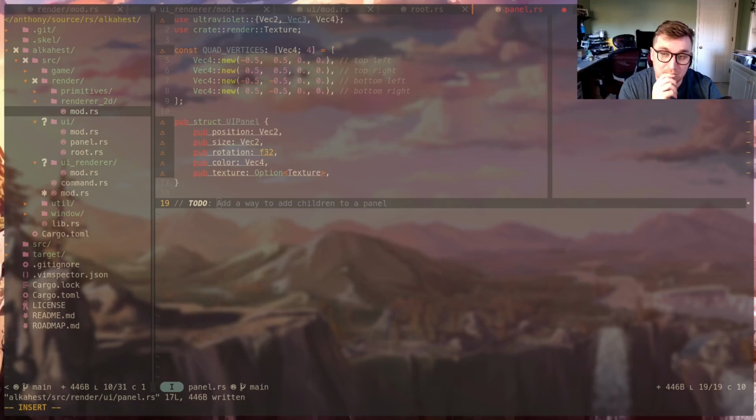And so what I'm gonna do is essentially copy over a lot of the code from the 2D renderer in terms of setting up max vertices and setting up its VAO and stuff like that. So basically the UI panel is going to be a single batch.